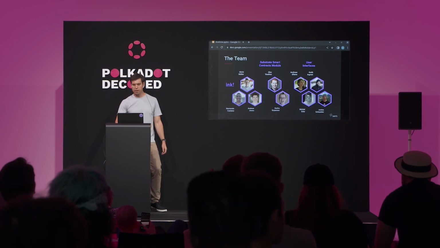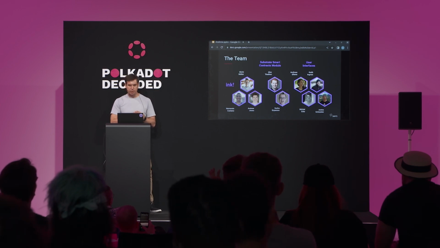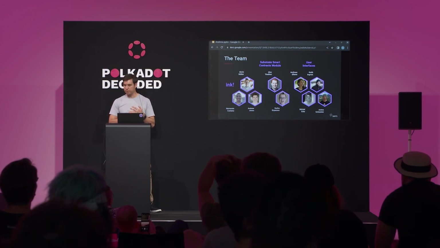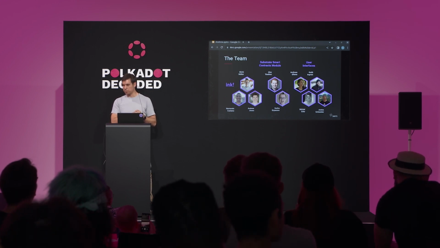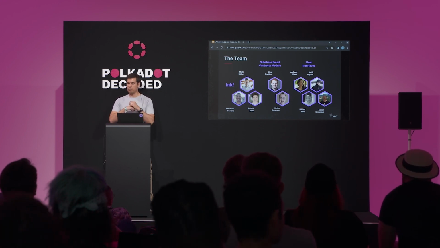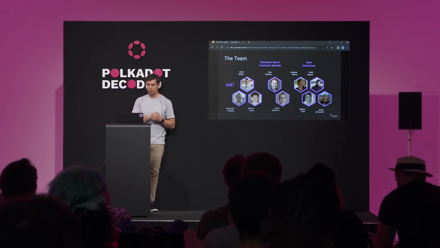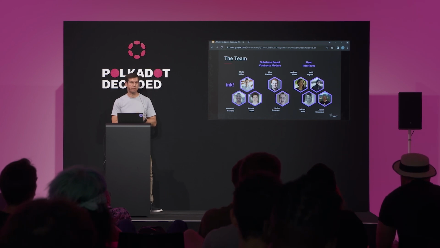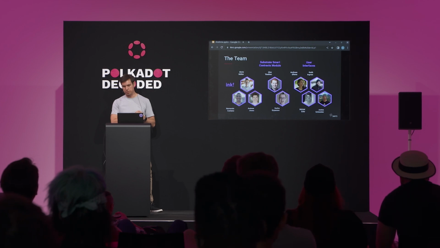So who are we and who am I? On the left there is the Ink! language team I'm part of, and in the middle is the team working on the smart contracts module itself. And under the umbrella, we also have a user interface team that builds the contracts UI, which is an alternative to the Polkadot.js UI for interacting with smart contract-enabled parachains.